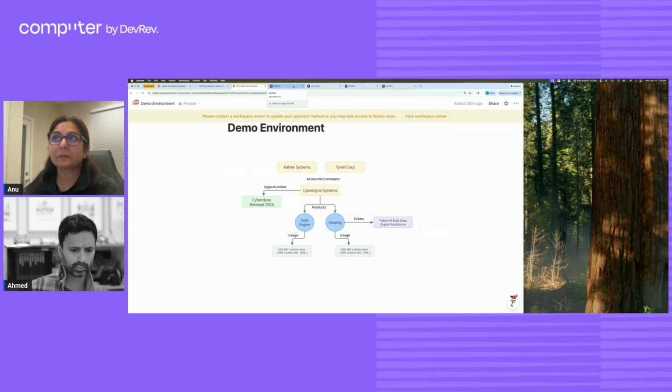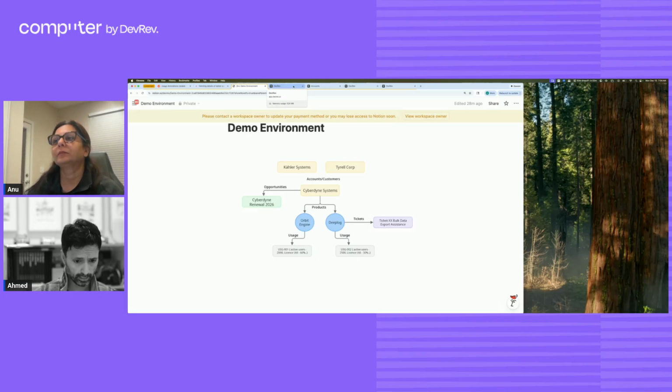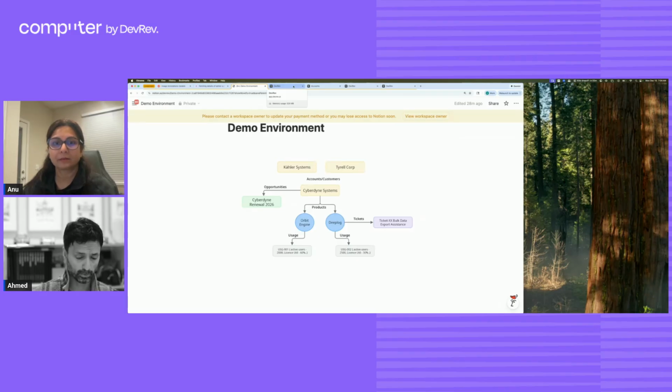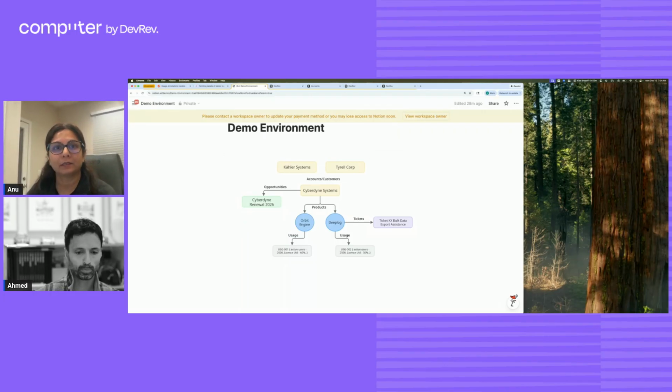Before you exit this diagram, let me just rehash what you said. What you're showing here is already something that's fairly intricate. The idea is that there's an organization that happens to be using DevRev, and this is a demo organization, and they have in this demo organization different customers, and these customers are labeled here in yellow: Killer, Tyrell, Cyberdyne. And of course, with some of these customers, not only are they using products, but there's an opportunity to sell them or to renew, and you are tracking that as well. So you understand that there are these customers, you understand that there are opportunities to do more business with some of these customers.